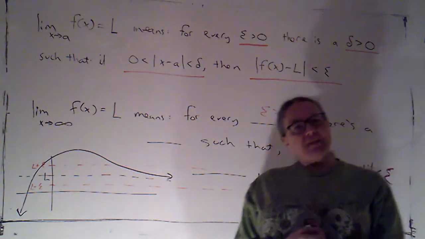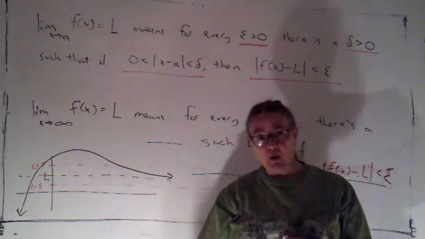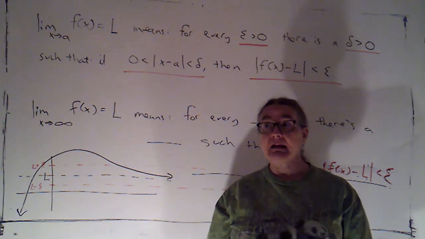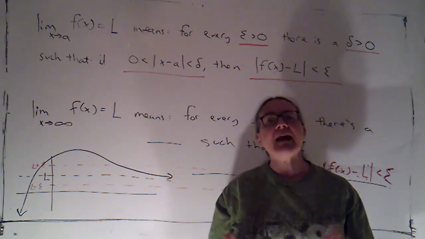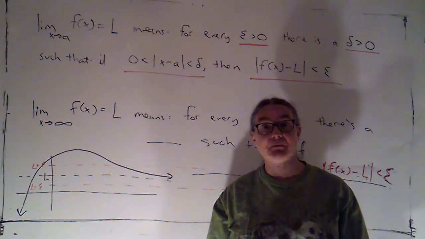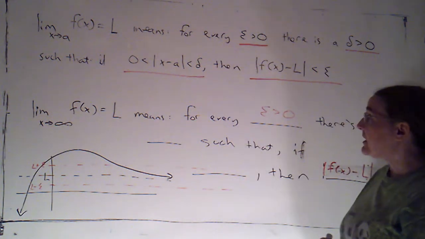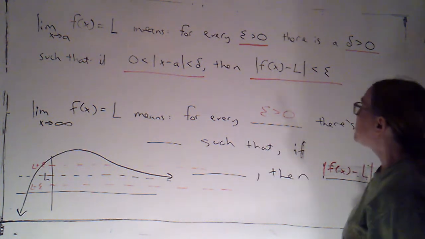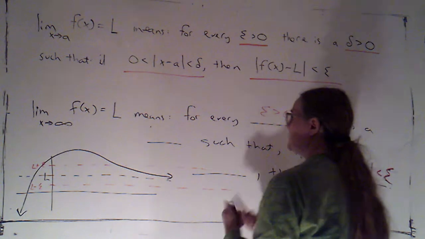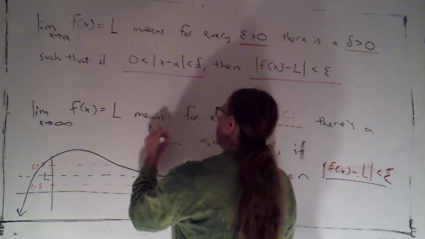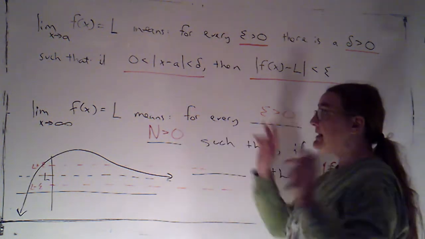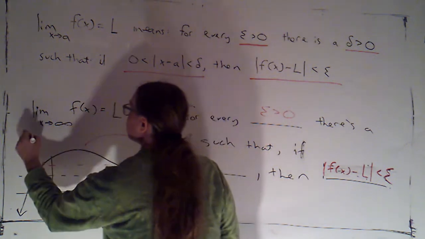Okay. But if you think about what we did when we had infinite limits, where y was going off to infinity or negative infinity, there we were saying, hey, our y values are getting big. So we had a standard of bigness rather than a standard of closeness. Okay. So that's what we're going to have here as well. Okay. So we're saying x is getting big in the positive direction. So I'm going to introduce a number n, a positive number n, and that's basically going to be my standard of bigness.